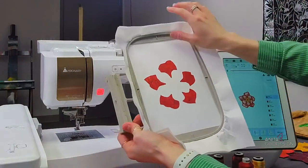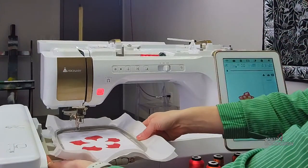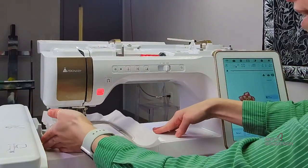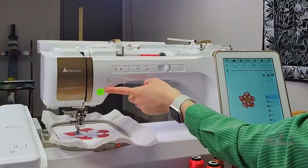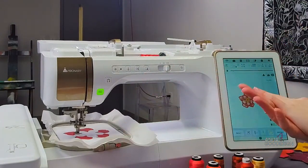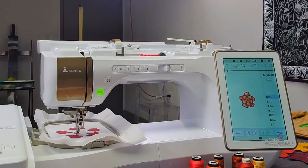I've done my trim — you can see there are those first sets of petals. Now I'm going to run the placement stitch for the inside. It looks funny because there's empty space and tearaway right now, but once we add this next placement stitch and the next layer of cork, that'll give us our top. And reminder that we put a fabric on the back, so you're actually going to get several layers there.